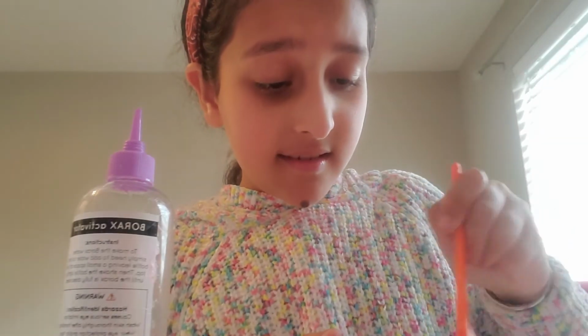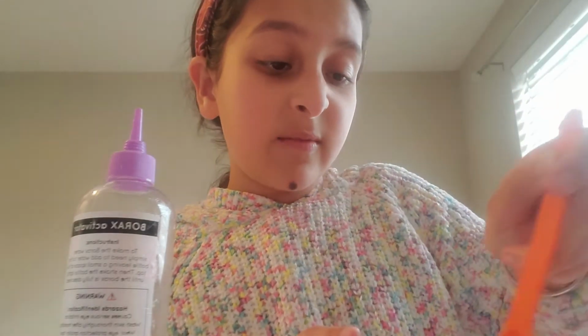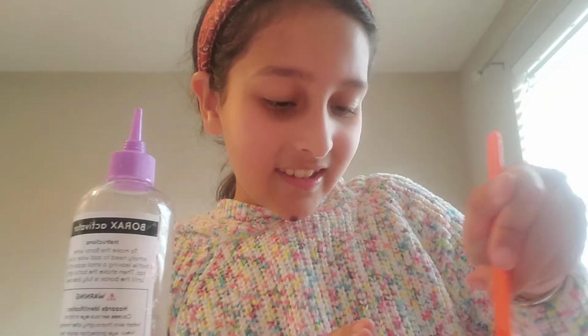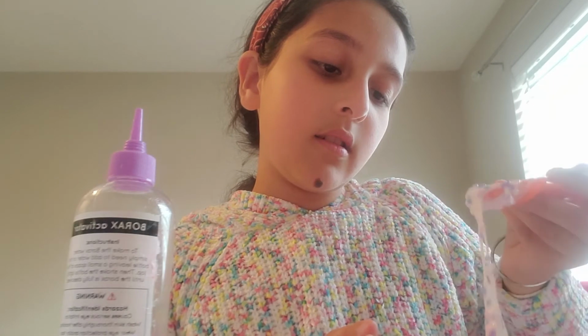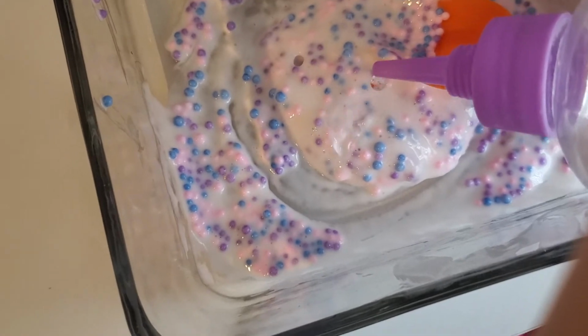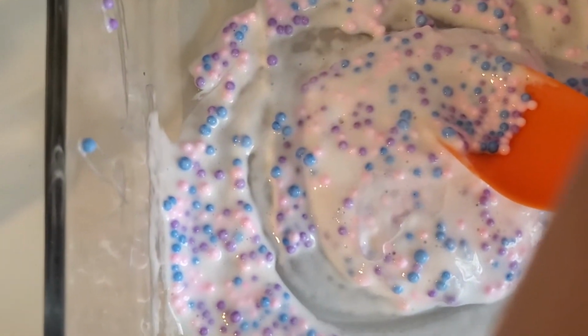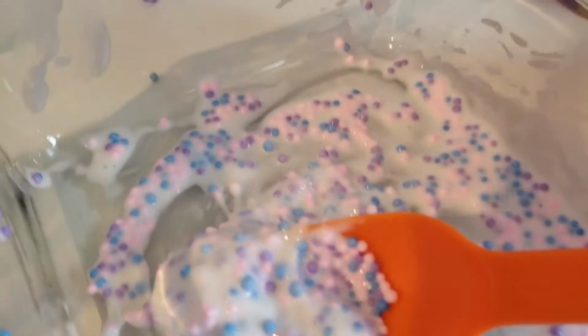I think I overactivated this. No, I didn't. It is turning out, guys. Well, of course it was going to turn out. Oh, it's very pretty. Okay. And I'm going to film the rest of this. So I had a little more of my activator. It's good. Mix. It's working, guys.